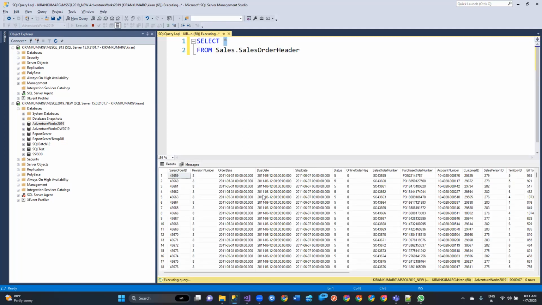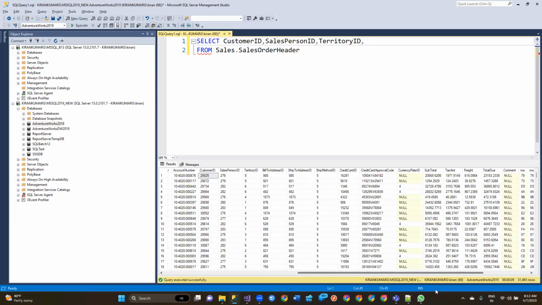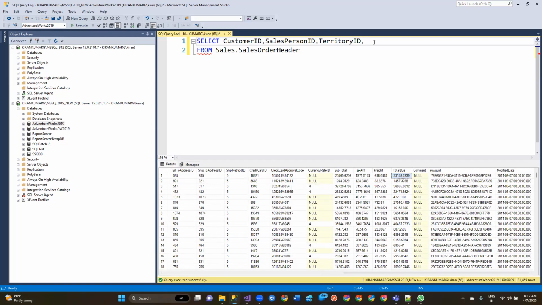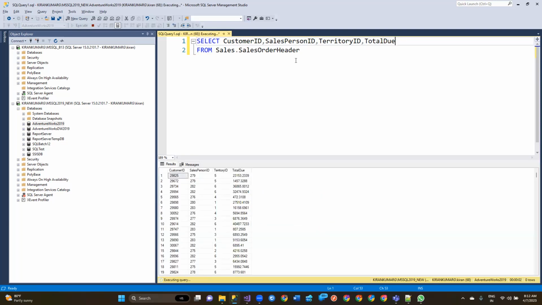Yeah, here I am getting the results like customer ID, salesperson ID, territory ID. So these three columns and the total due column. This is the result set which I would like to load into my target table.